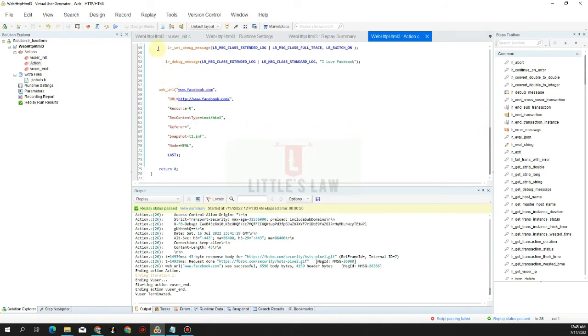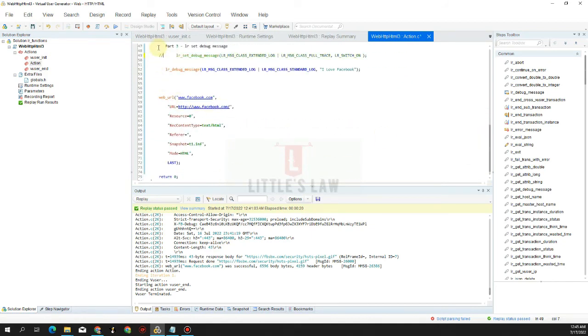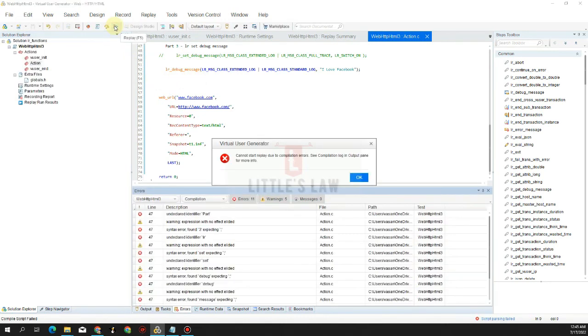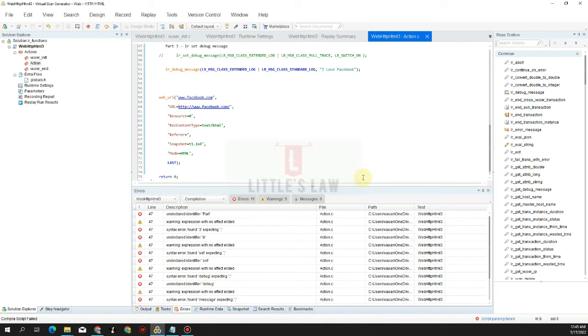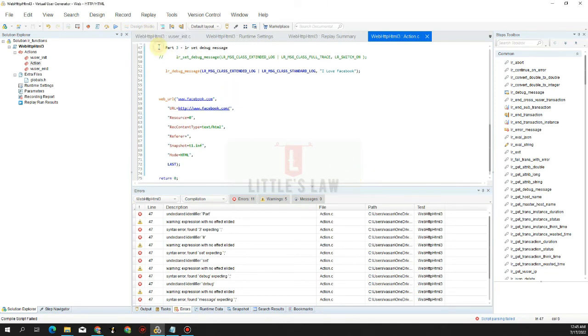Before that, what I'm going to do is disable this setting of the debug message, because I need to show that this debug message reflects only after the set debug message has been set. So I'm going to run this debug message without any logging enabled.